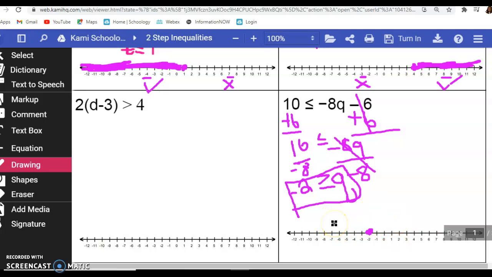Okay, so now we're going to use a couple test points. We're going to use -6 and 4. Okay, so let's look at -2, which is, like I said, here. And if we use -6 for q, is -2 greater than -6? Yes. What about if we use 4 for q? Is -2 greater than 4? No. So therefore, we know we're going to shade going in this direction.